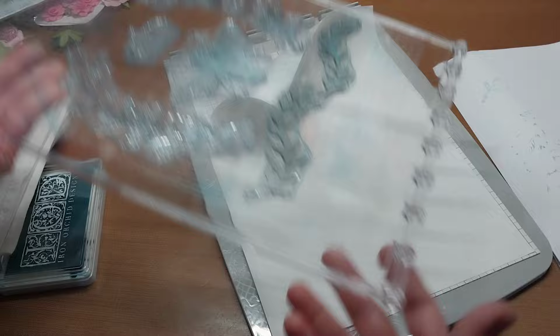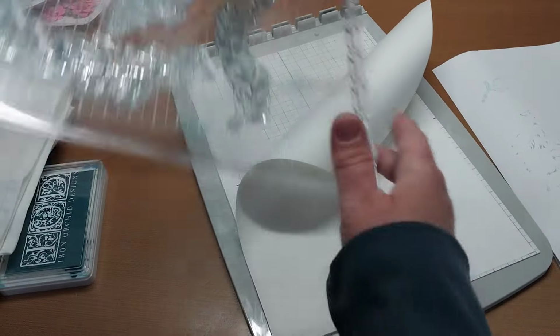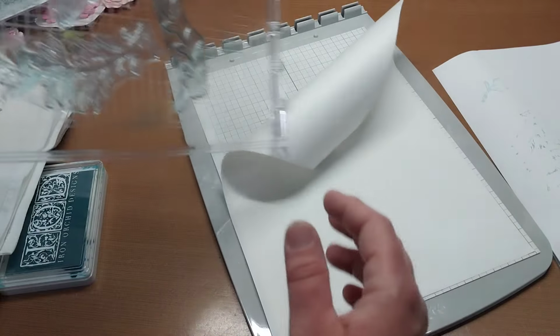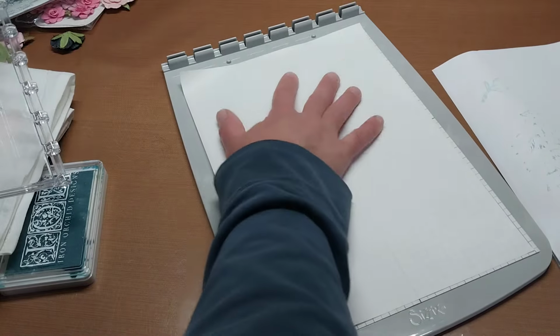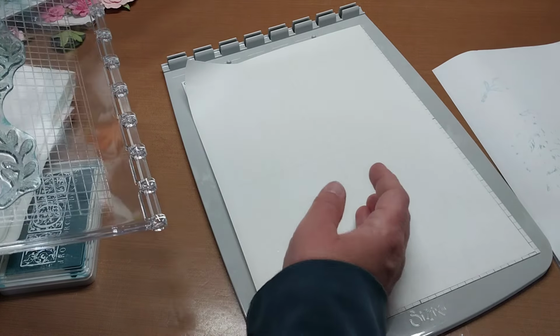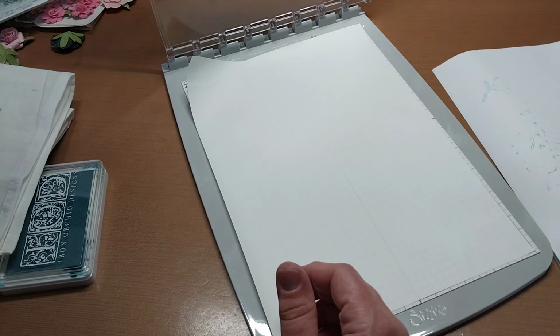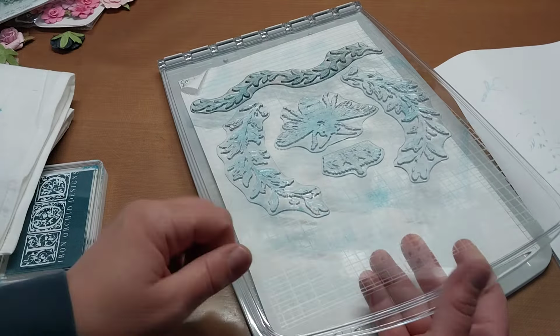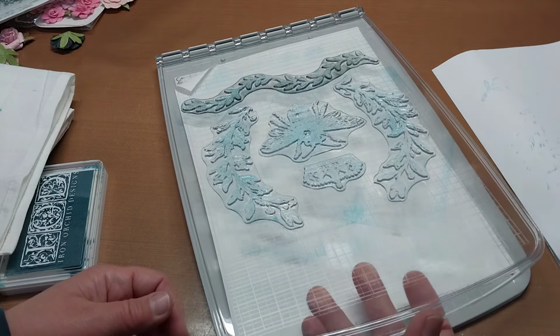The other thing that is nice, besides layered stamping, is being able to flip and move your papers over where you need them, whether you did 1 or 2 and you left your paper in the same spot, or you just shifted it from one side to the other and then flipped the platform over, because it fits on here either way. One side has a bit of a grid, but that's actually the side that I have the stamps on, and the other side is super smooth. They both hold the stamps really nicely.